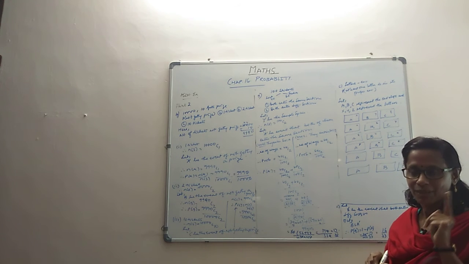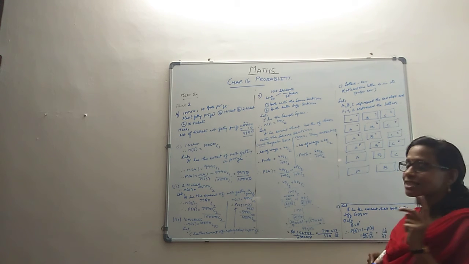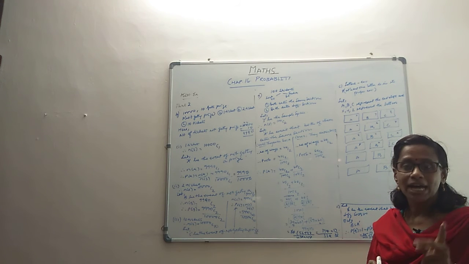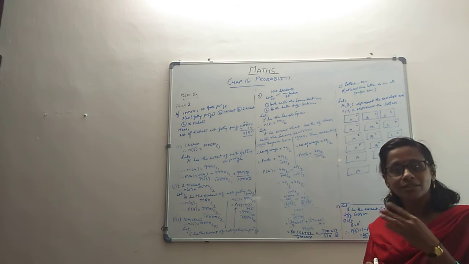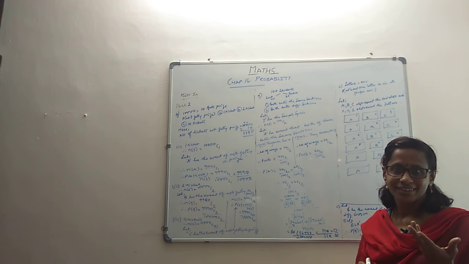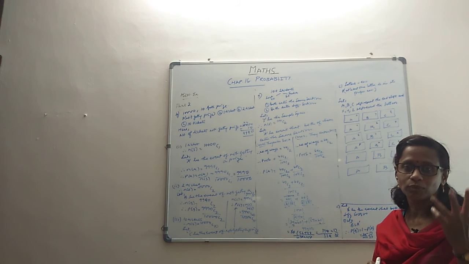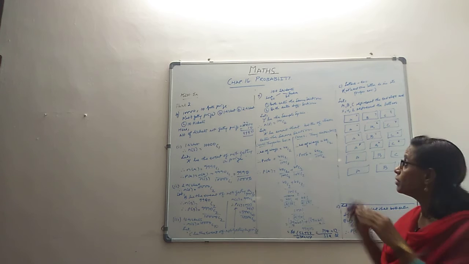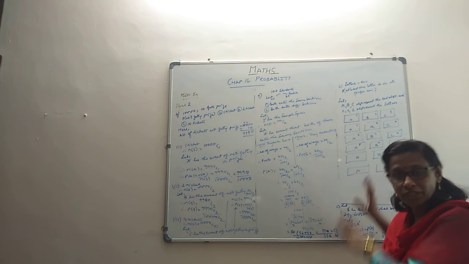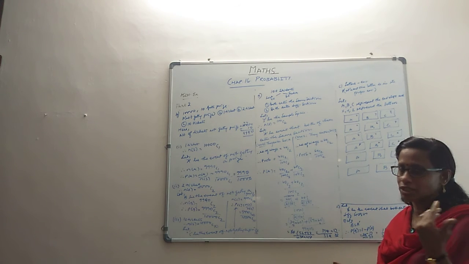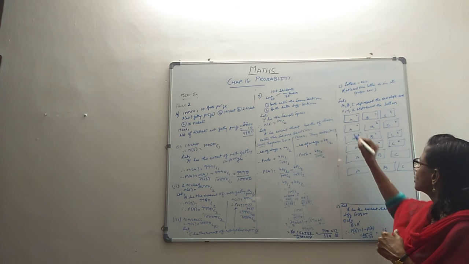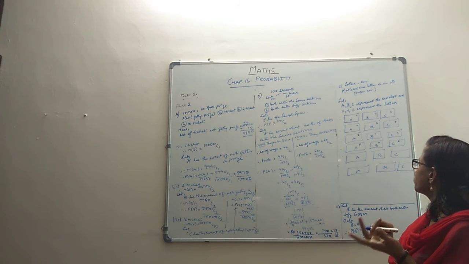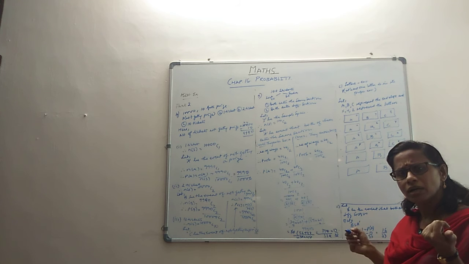Right. One is proper. See, two proper case will not come. If two envelopes have got two proper letters, then the third has to be proper. Right? Let's logically think. If two will be proper, then automatically third has to be proper. So that case will not come. What we are doing is, this is our sample space. We are listing everything and then from there we will sort out whatever is required. So these are all different cases. Okay, so what we have done, one is proper, none is proper.